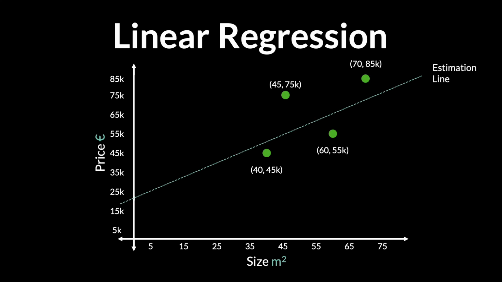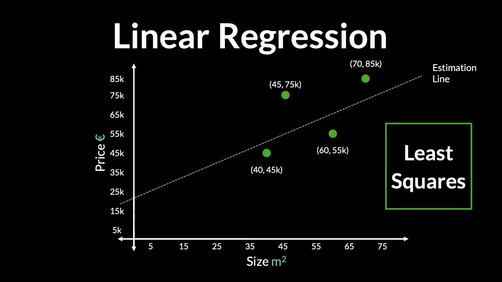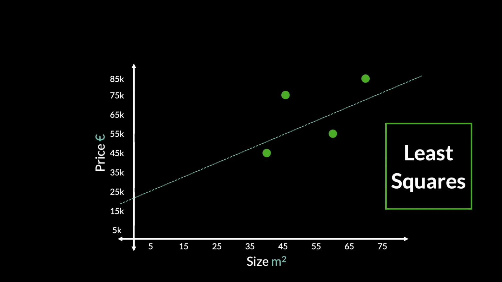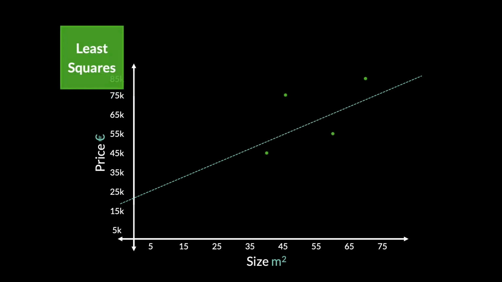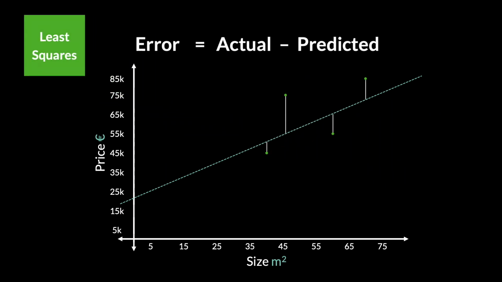The aim is to plot an estimation line through these points that best describes the linear relationship between these 2 variables. And a technique within linear regression is called the least squares method. Let's atomize this together and understand what it is that we can achieve with least squares. This line has to pass through the space between these points, but it has to do so in such a manner that it is possible to have the minimum possible error. The error is nothing but the difference between the actual value and the predicted value on this specific estimation line.